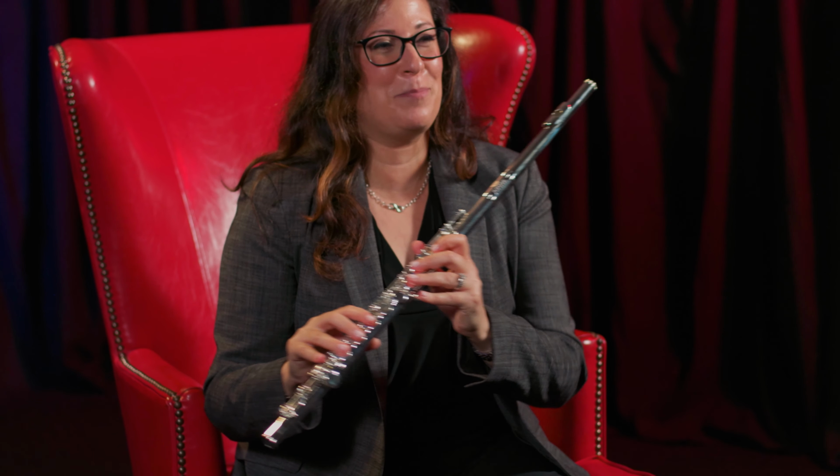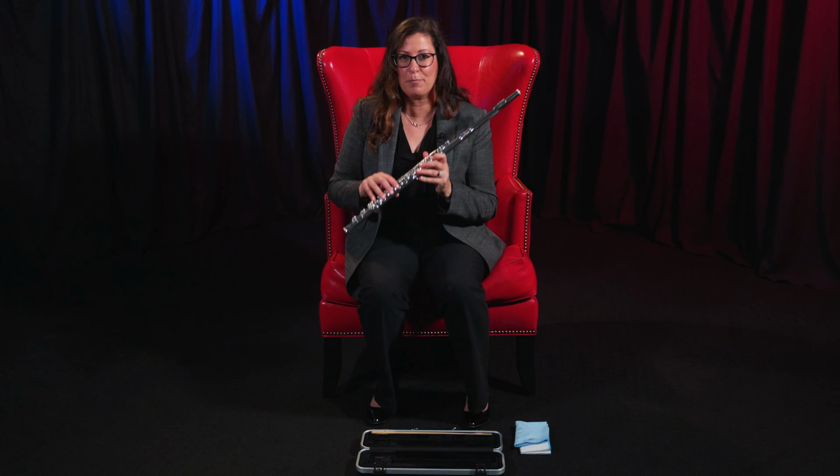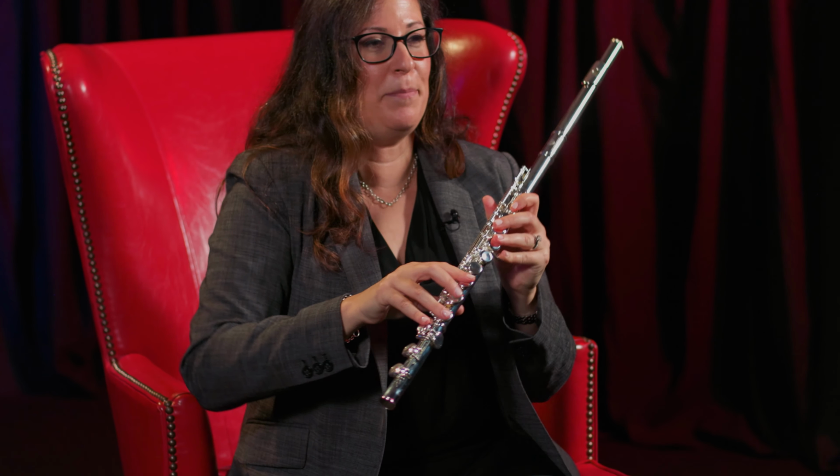A lot of young flutists begin to droop their flute and they say it's because it's heavy. Well, if you teach them the proper contact points and posture, keeping the body relaxed and bringing the flute to them, this should not be a problem.